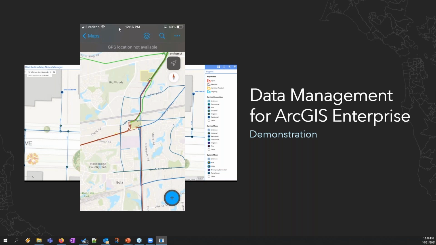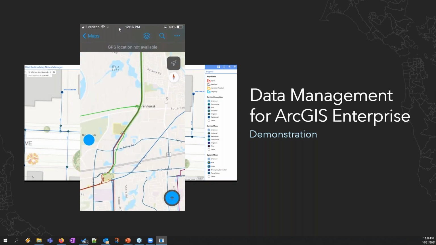And so I have loaded up a dev build version of Field Maps. And so this is just Esri's off-the-shelf product. And this is functionality that is going to be baked into it in the release coming out in December. And if you want to join the beta program to test this, it's open right now. So you can go and join and play around with the same functionality that I'll show right here.